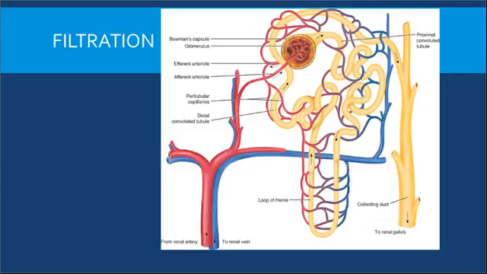If you have a patient that's experiencing an increased urination rate, this could be caused by an increased glomerular filtration rate. It could also be a sign of an overactive bladder. And new research has actually shown us where urination is controlled, and that's in the pons of our brain. So urination is actually controlled in the pons of the brain.